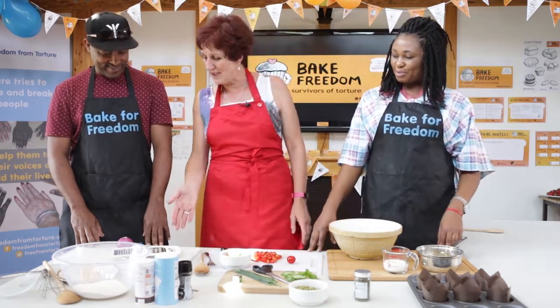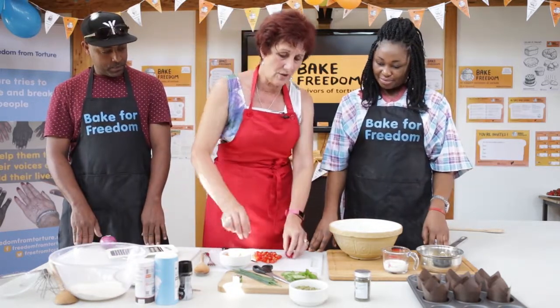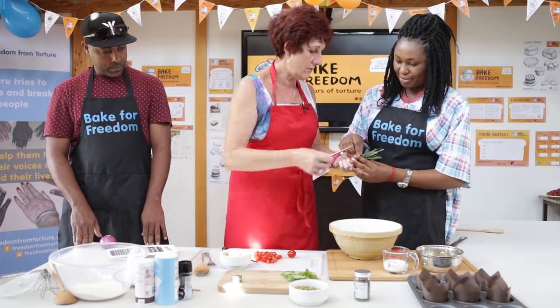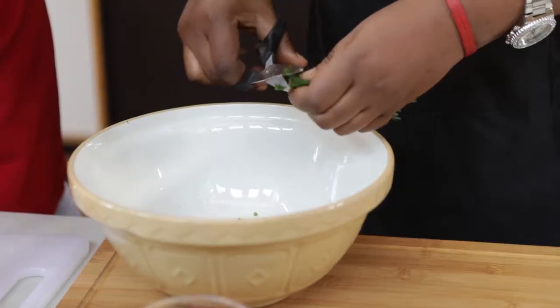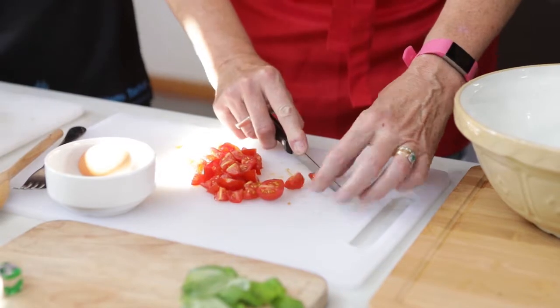If you wouldn't mind, Max, just grating some onion for me. I'm going to finish chopping these tomatoes. Could you snip those chives quite small, just snip those in there if you wouldn't mind. Off we go. I'm cutting into eighths.